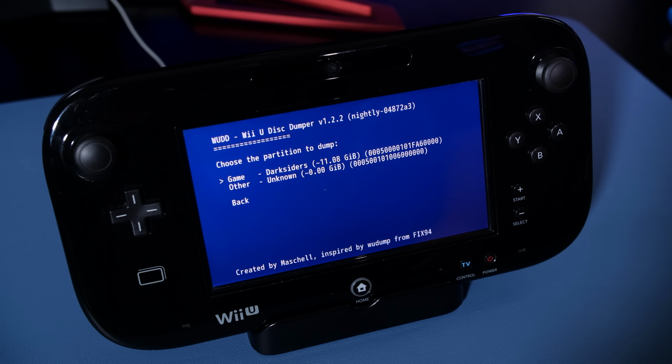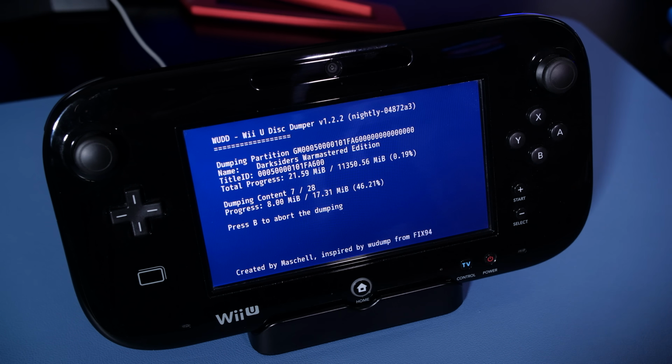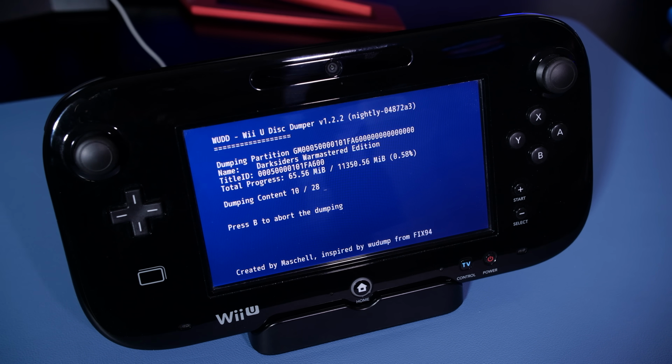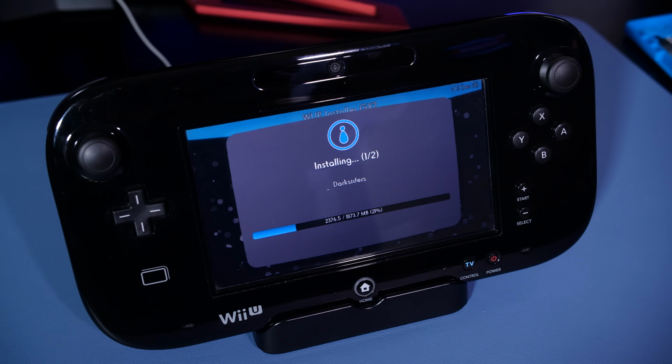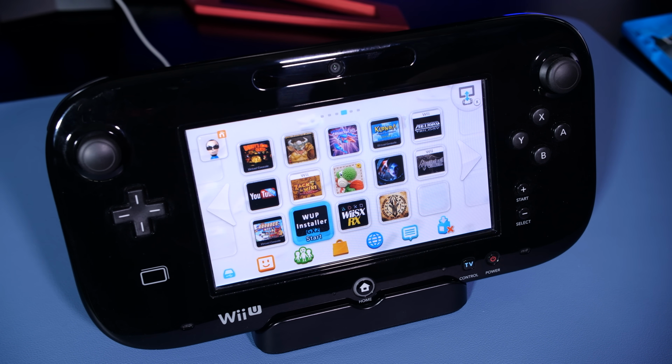Now, you want to make sure obviously that you have enough space on your SD card for the file size itself, and you want to make sure you have at least, I would say, a 64GB SD card. And once the entire contents of the disc has been dumped, and this may take some time depending on the file size of the game itself, you can simply use the WUP GX2 installer to install the game that you previously dumped. It still needs to be installed either on the internal NAND of the Wii U or via external USB, and you can install via USB pretty easily.